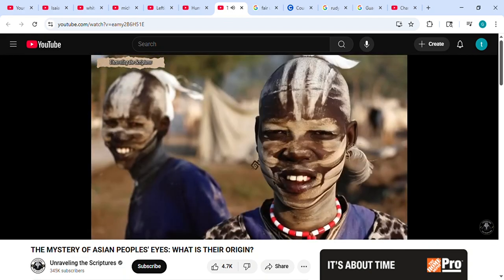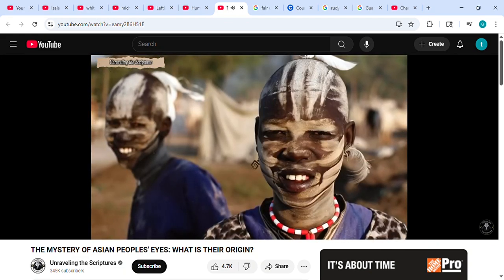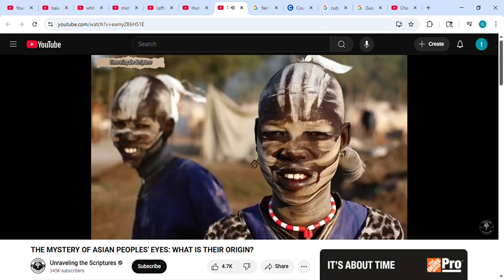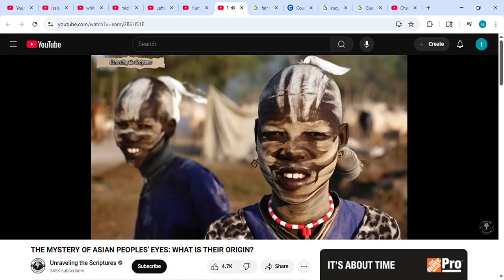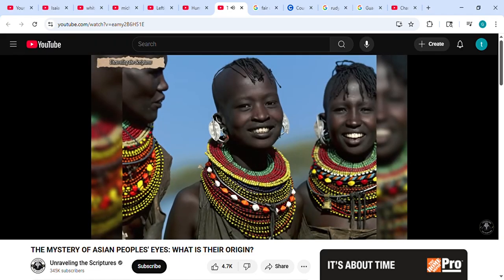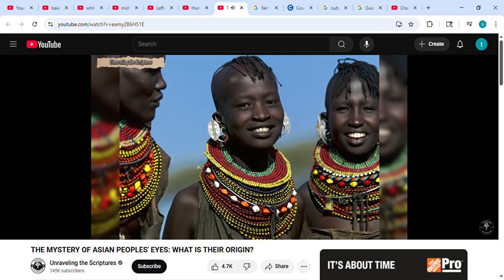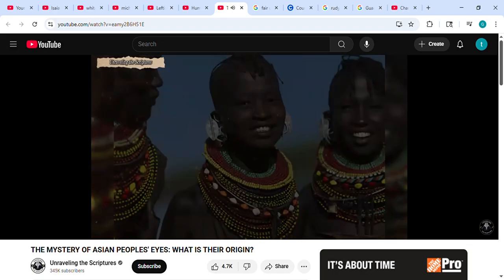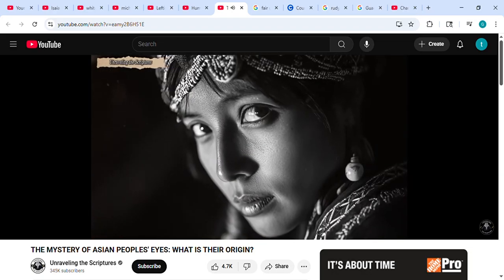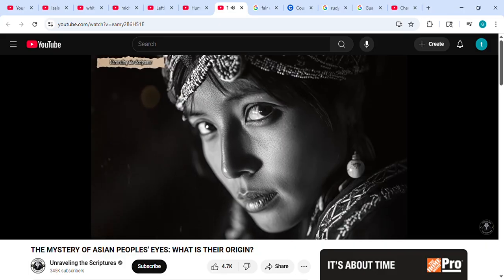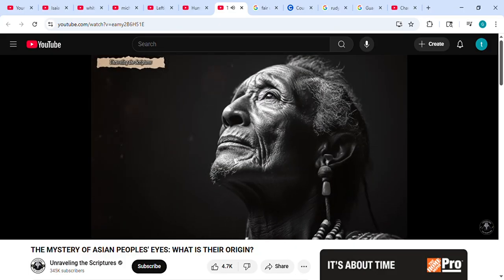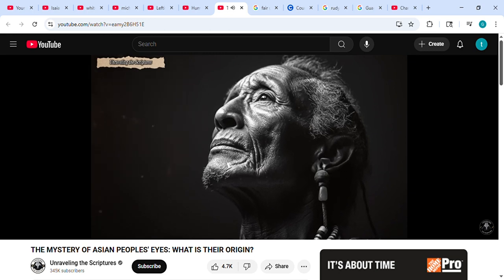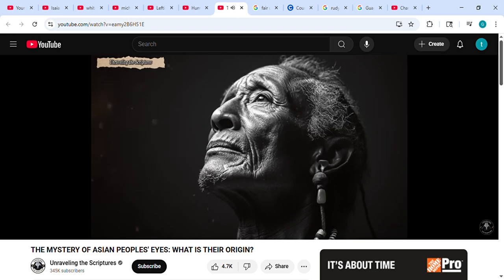In addition, many Nilotic peoples who inhabit parts of Sudan, Kenya, and Uganda have eyes resembling those of East Asian peoples, such as the Chinese, Koreans, and Japanese. Another example is the Cushitic peoples, which include black ethnic groups in Northeast Africa, and who also display this trait. These examples make it clear that having slanted eyes is not exclusive to Asians. It's a physical trait that appears in various regions of the world, including hot and arid areas, such as those inhabited by many African peoples.